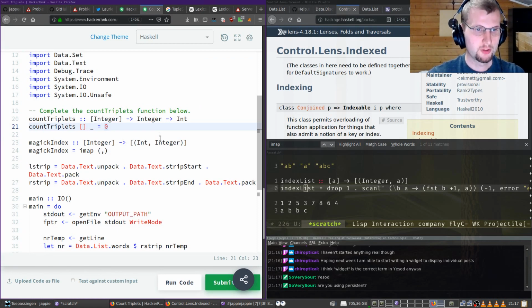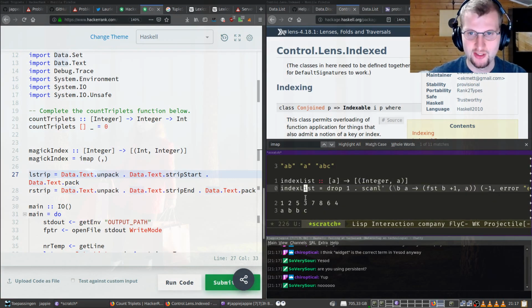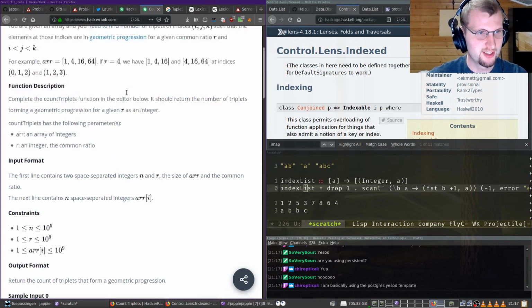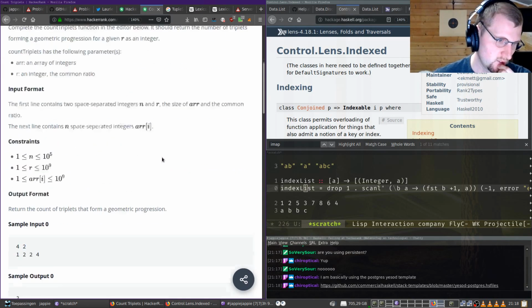So now, why am I even building this function if I now look at it? I can use lenses, so I can just use any of the lenses. Why do we even need the index? I saw index and then I thought like, okay, I want to have an index. But I don't think I need the index because I want to get, wait, I'm getting I, J, and K.